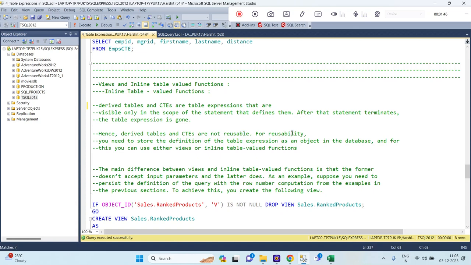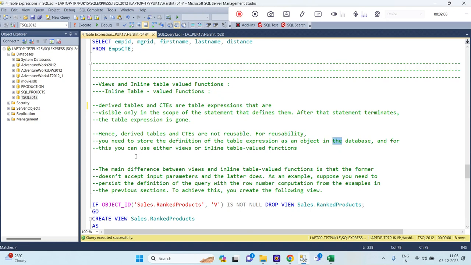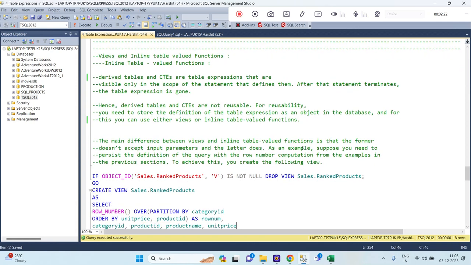For reusability, you need to store the definition of the table expression as an object in the database, right? If something is stored in the database, then only we can reuse that concept. So for this, you can use either views or inline table valued functions. Now, the main difference between views and inline table valued functions is that the former doesn't accept input parameters.